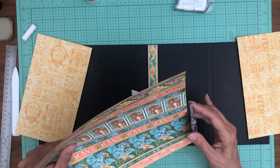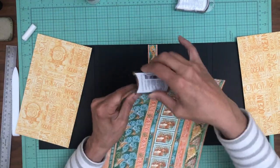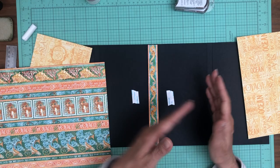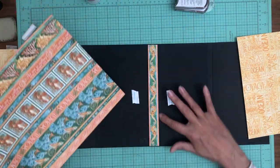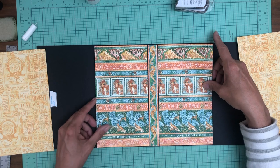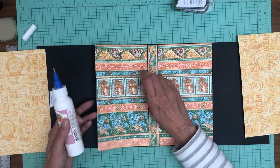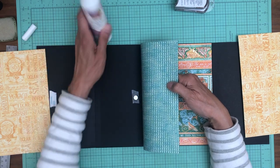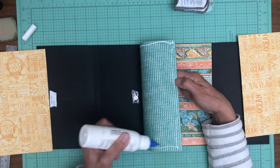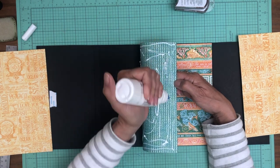I've got to glue down three pieces of paper. I'm going to leave this on, we're going to tuck it in, then we're going to peel it back and add the glue like we did last time. The trick I do is I try to leave the leading edge — the edge I'm tucking in — without glue. It allows me to back it out without leaving a trail of glue, and also because there's no glue on the leading edge it wants to glide in more smoothly. It's not trying to catch, and because it's tucked in about a quarter of an inch there's no risk of it actually pulling out.